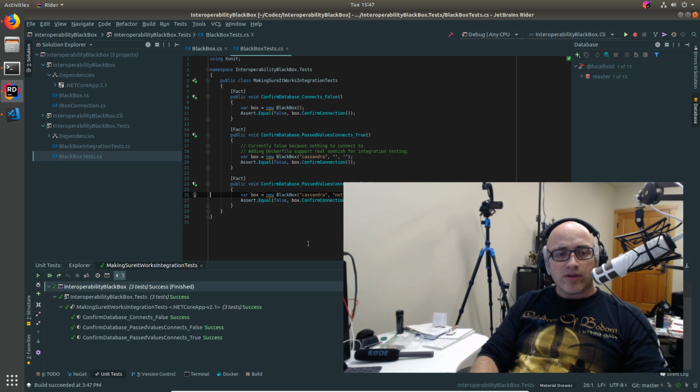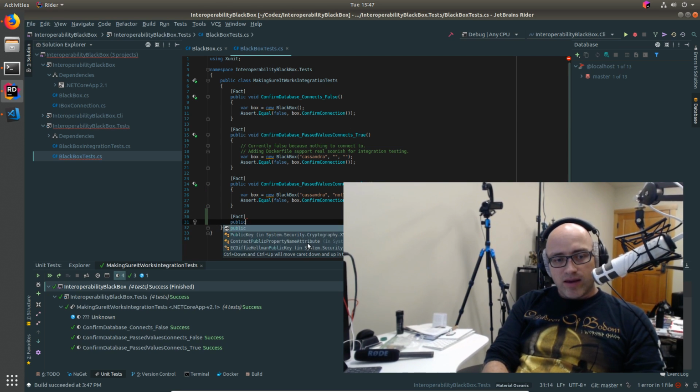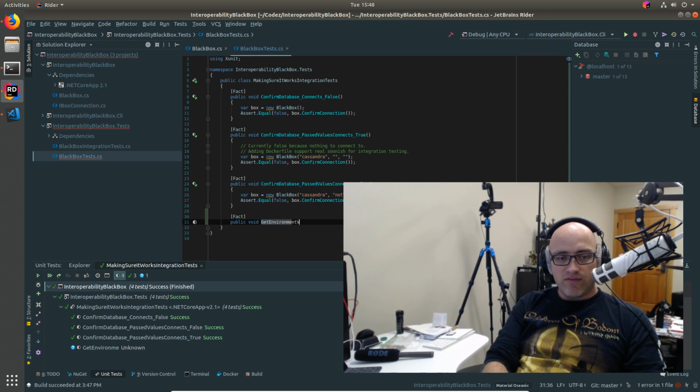Now, one of the things I want to do, I'm just going to write a test for it, because it'll be quick and easy to verify it this way. I want to be able to get the environment variable and check that it exists correctly.